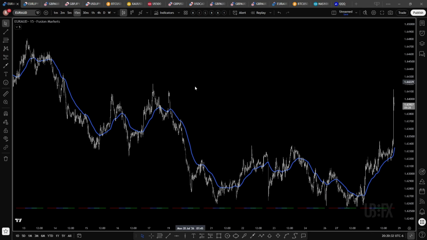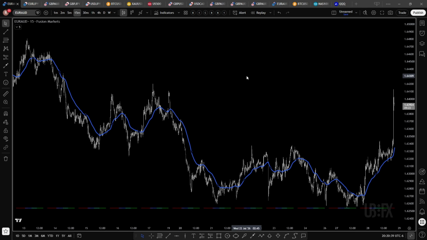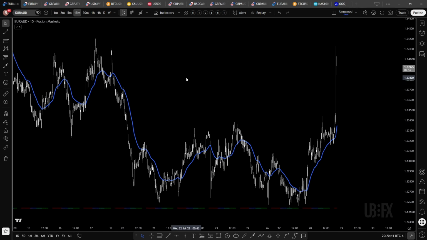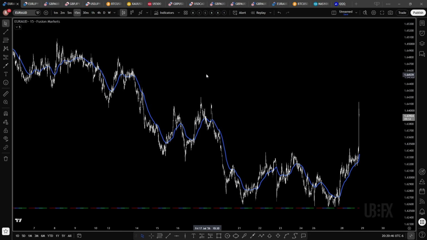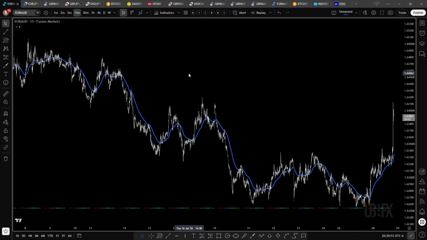So let's put that blue one back on. A good place to start with a setting for this first moving average is 50. I use a 50 EMA. That is going to be my main or my base moving average. And I want to take a look at price and see how it moves around that moving average. Is there something that we can get out of this? The fact that the moving average lags is really a huge help to us.